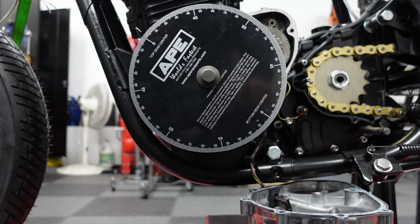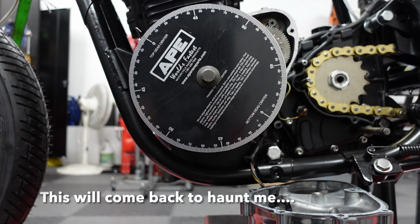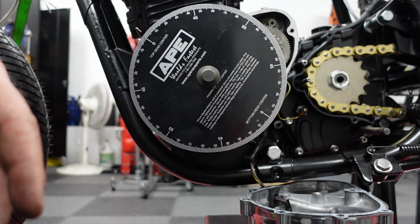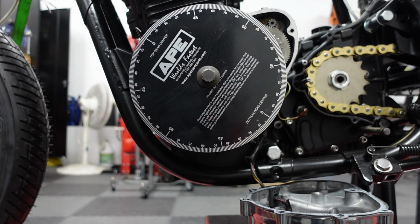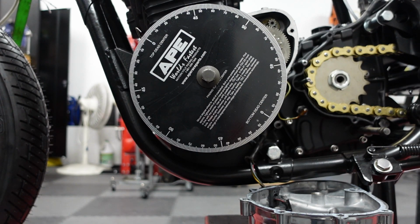Okay, this is what I came up with. So I did just use the stock bolt. I tried to get it generally in the center. The timing mark is lined up on the spark advancer that's on the other side with top dead center, and I also looked in the spark plug hole, and that's right at the point where the piston stops moving. So I'm fairly certain that's top dead center. Here's the pointer.